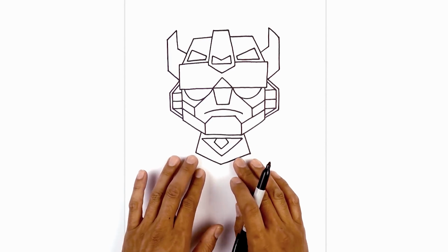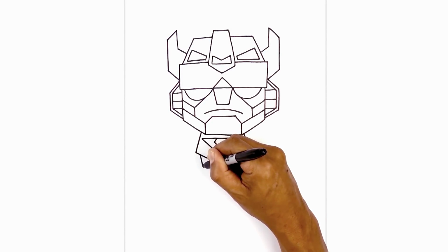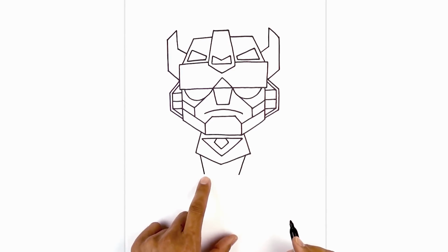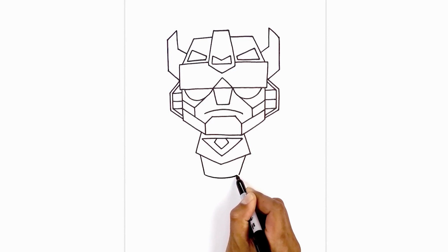Now we're going to move down and draw on the lower part of the body. From the corner of the chest, we're going to step in, draw an angled line coming down and in towards the hip on both sides. Now we're going to connect these 2 points with a curve, going down and then back up.